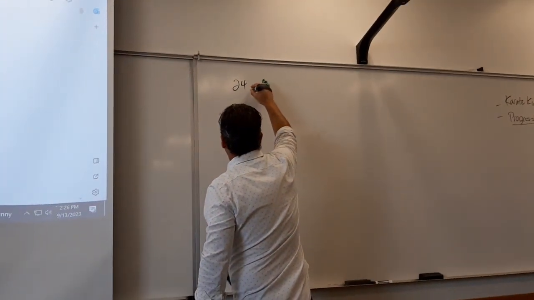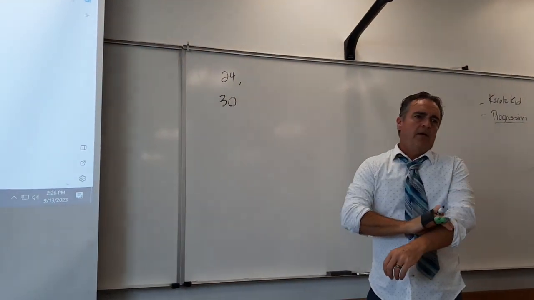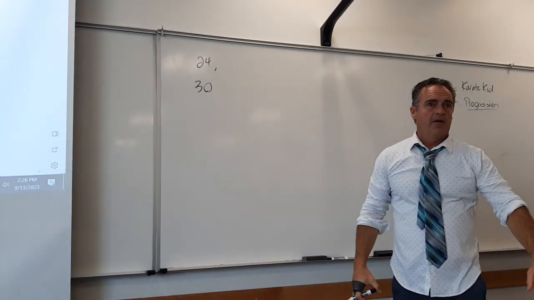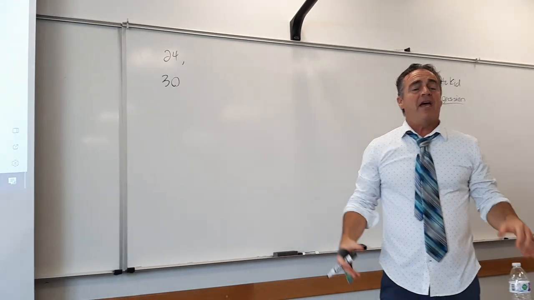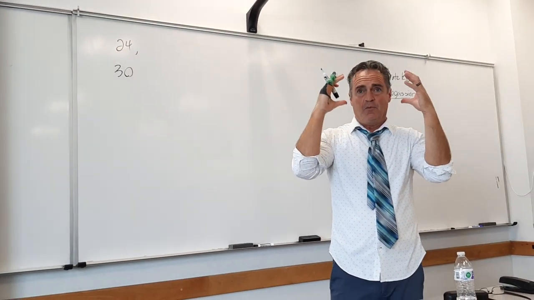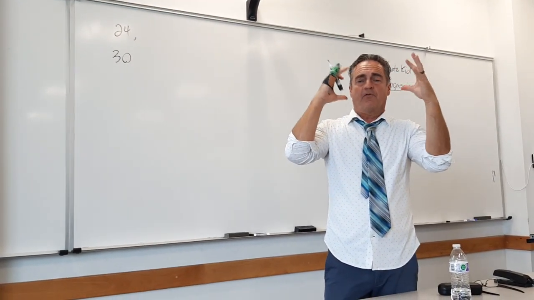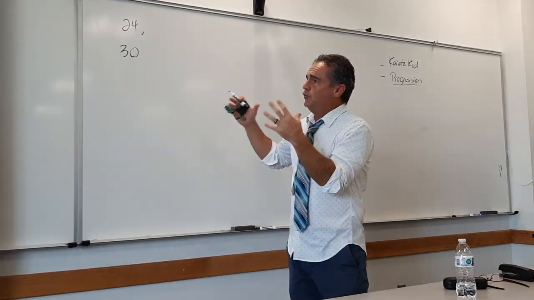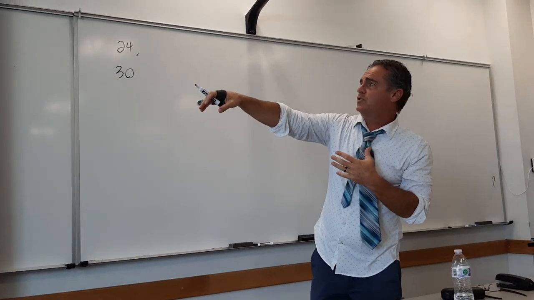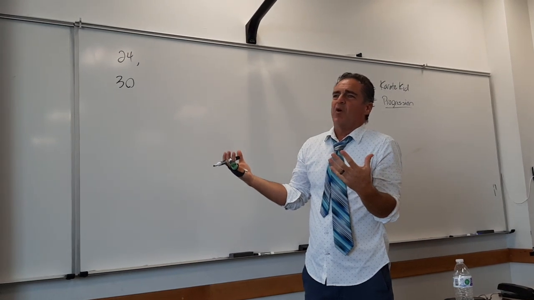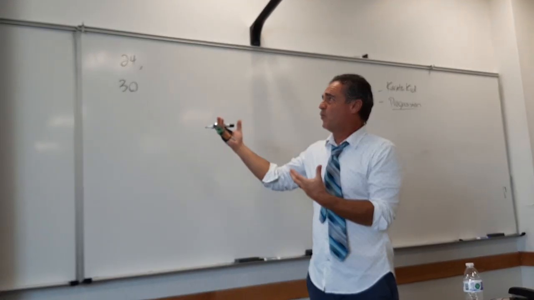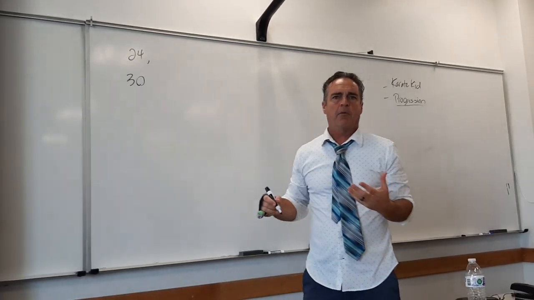24 and 30. All right, so this is a little bit tougher, the multiple method. The in-your-head method fails you because your head doesn't have all the information that you need. The multiple method was really easy for 4 and 6, but we're lucky if we know our 1s through 12s times tables, but 24s and 30s, we're going to need some help with the calculator probably.